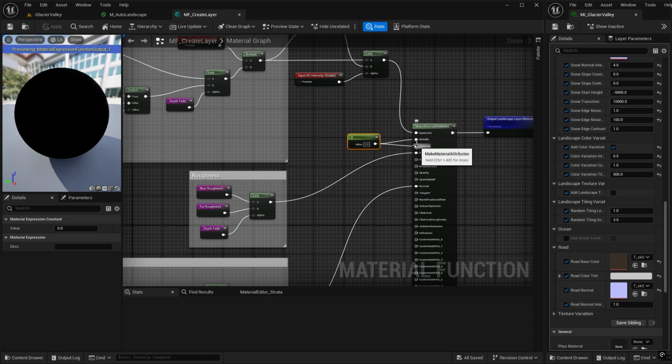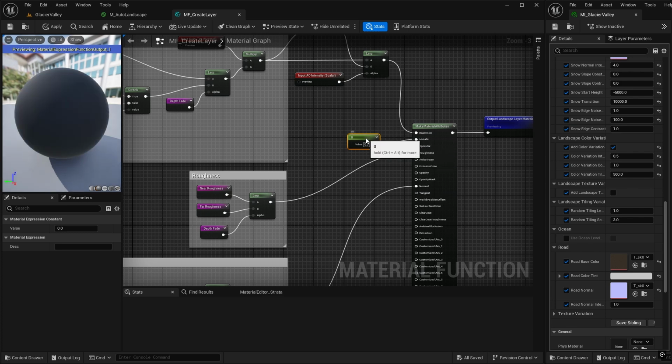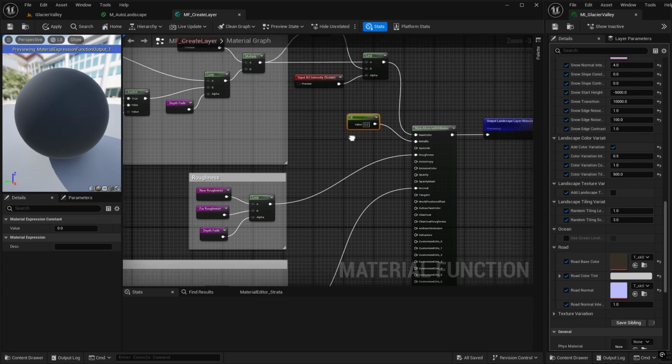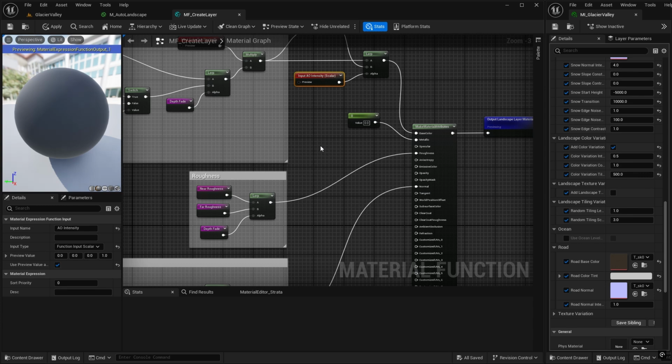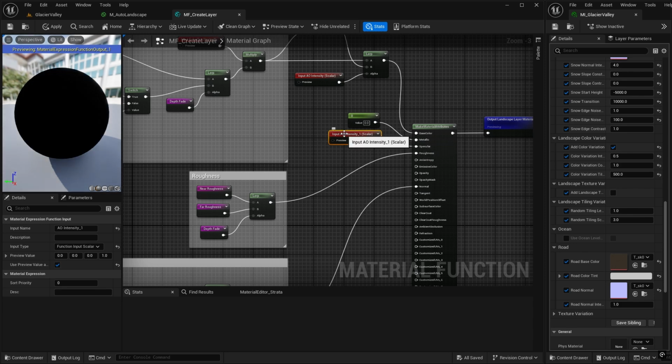So what we'll do is we'll provide a control for this so we can adjust the specular attribute. And let's just delete it for now, the input. We'll leave the metallic at 0 and we'll create a new input for this. So let's take that input ambient occlusion intensity and duplicate that with Control D. We'll plug that into the specular and we'll call this specular. And the default value will be 0 as before. So you have to make sure you've got this first value 0 and use preview value here. Click on save. And now what we'll do is we'll go out to the master material.